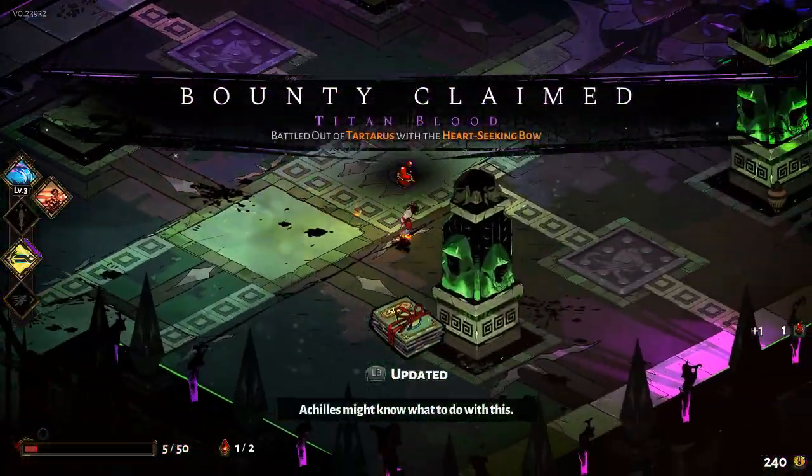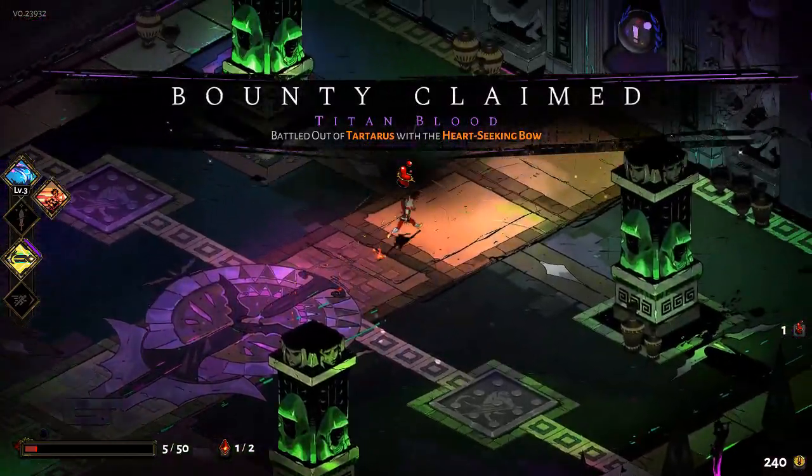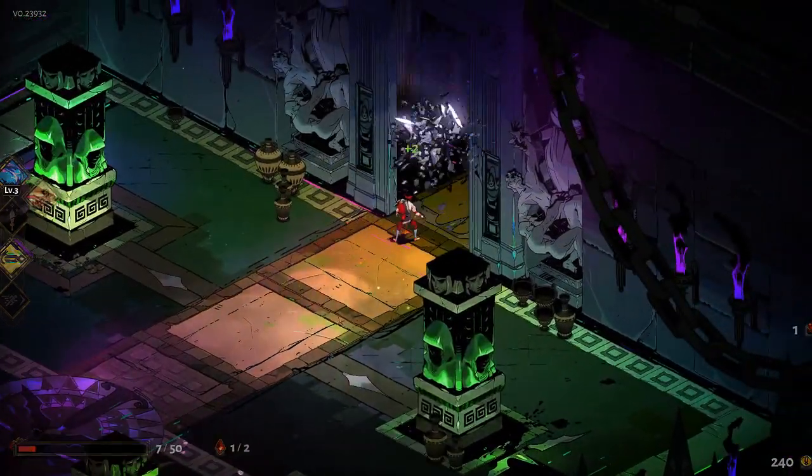Achilles might know what to do with this. Titan blood. Battle out of Tartarus with a heart-seeking. Sick. Moving on.